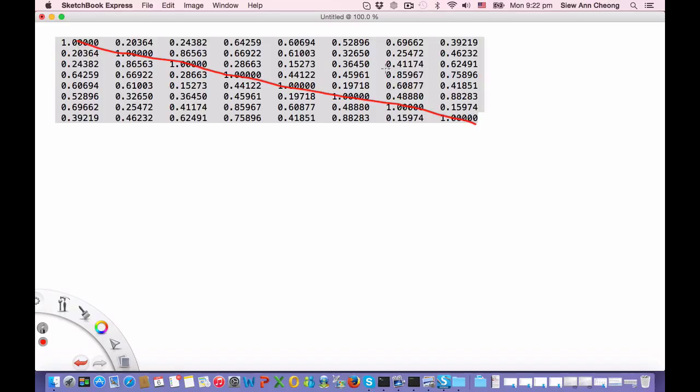So the largest correlation, of course we have seen that many times, is between 8 and 6. So we have drawn that in the Minimal Spanning Tree algorithm. So 6 and 8 has a correlation of 0.882. So its distance, if we use the linear distance, is this much. This height here is 1 minus 0.88, so this is about 0.11. So this is the first to be clustered together. Then the next one to be clustered will be between 7 and 4.